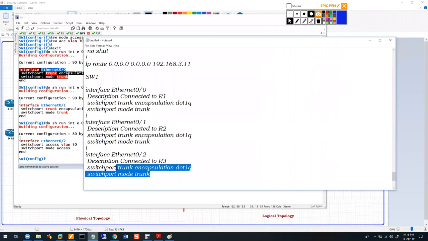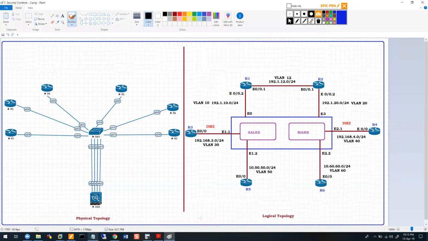By the way, this is going to be what? Now tell me what you need to do on router 4, on the router side.